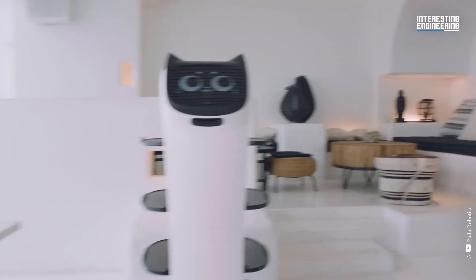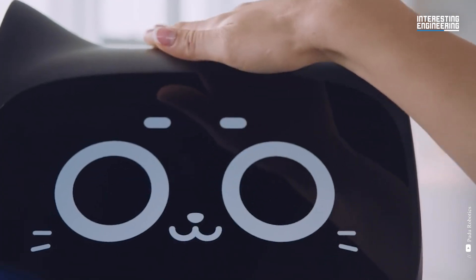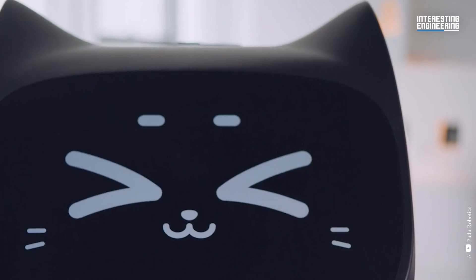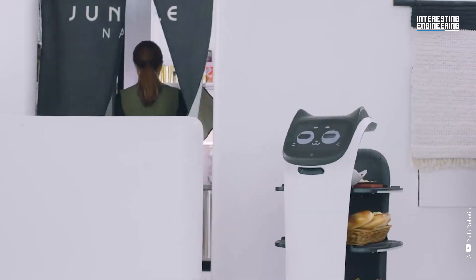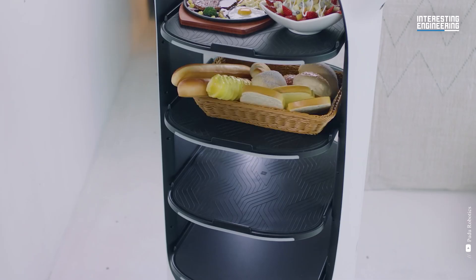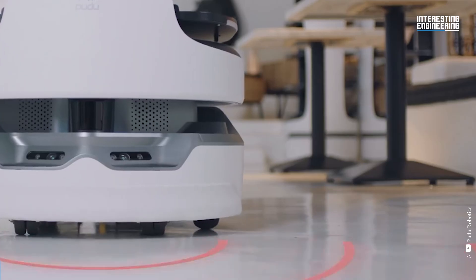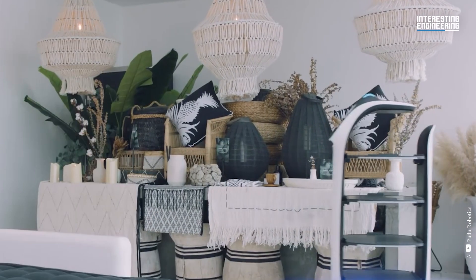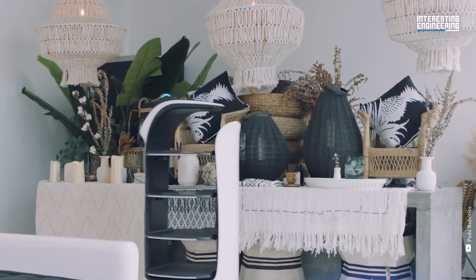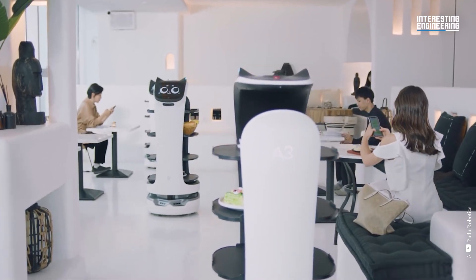13. BELLABOT. BELLABOT, PUDU's latest delivery robot, inherits the exceptional traits of the previous generation while being gifted with extraordinary human-robot interaction skills. BELLABOT can respond to additional settings by supporting both laser SLAM and visual SLAM positioning and navigation techniques, both of which are precise and simple to use. Simply speak a command and it will follow and go wherever you desire. It directly targets the customer to provide precise delivery, and serves with intelligent induction trace, allowing BELLABOT to determine whether or not the delivery has been accomplished.